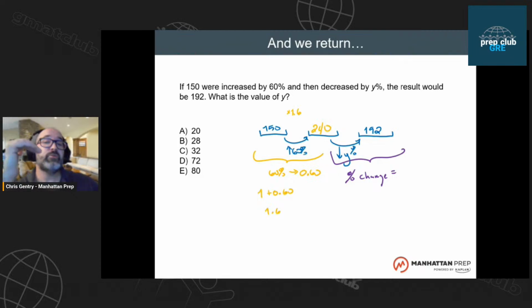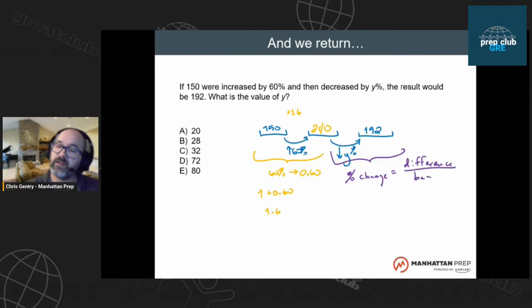But when you have a percent increase or a percent decrease, it's always about figuring out what was the change from your value. The way that shows up when I know the percentage is this percentage is applied as a change, an addition from that one base value. Here, this is going to show up as actually a subtraction, a difference. And so you can work with percent change as the difference divided by the base value. And so we can look at that as 240 minus 192.